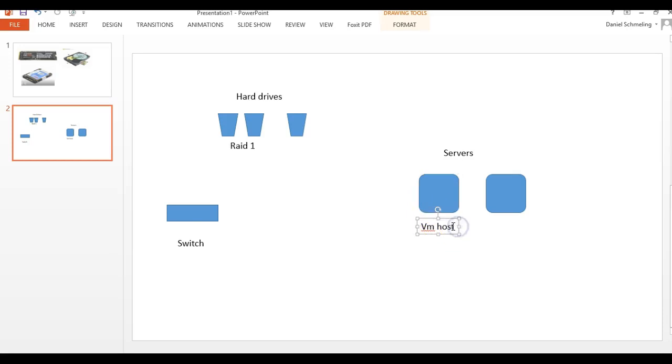We're going to call this VM host 1, and then we're going to have the same thing over here, and we're going to call this one VM host 2, right? So the purpose of the host is to put other virtual machines on it. So it's a physical server that's going to host other virtual servers. So inside of it, you can put virtual machine 1, 2, 3, 4, server 1, 2, 3, 4. And these are, again, loaded up with RAM and CPU so that when you create your virtual servers inside of it, you can allocate some resources to it.